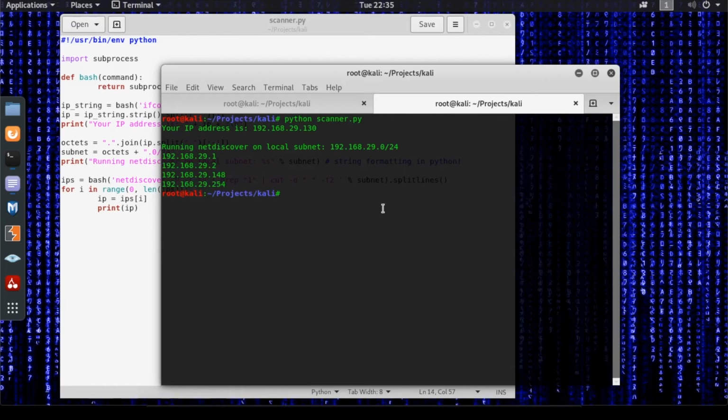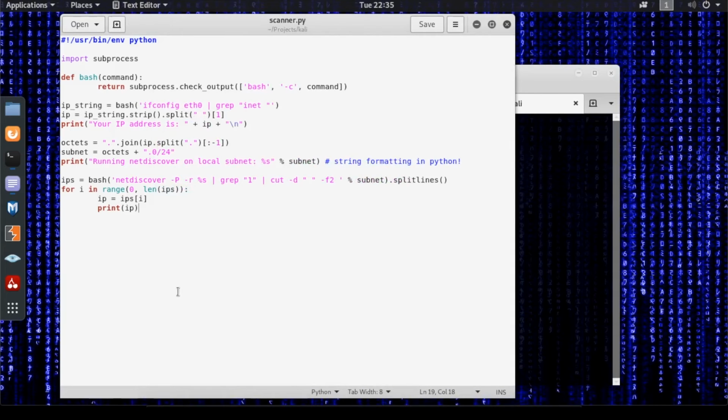All right, now what we have to do is actually prompt the user for some input, enumerate the found IP addresses, and then once the user selects an IP address to scan, we will start initiating our Nmap scan staging. So let's get into this. How should we do this?